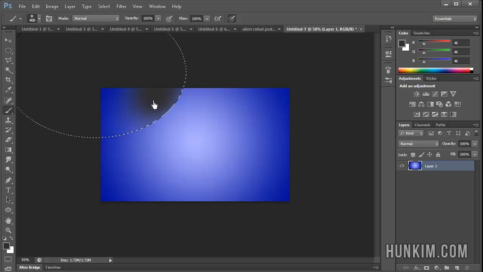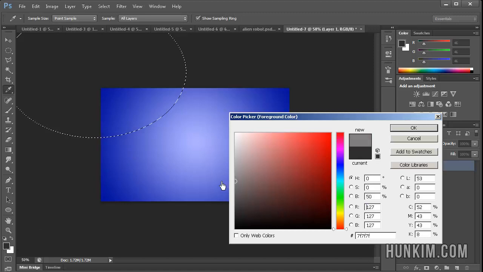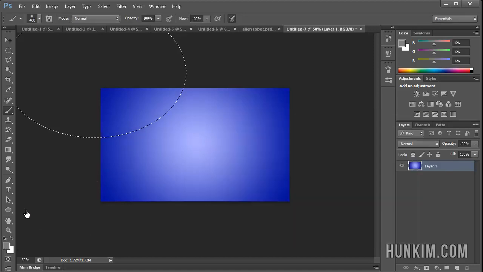So you can see if I paint, it turns gray like that. So let's press Control Z. We want to choose the color gray. So I'll just choose a gray somewhere in the middle here as my foreground color. What we want to do is we want to choose a little bit of gray here. So I'm kind of kissing the edge there. You might want to press Control Z to delete. Just get a little bit of the edge here, just like that.